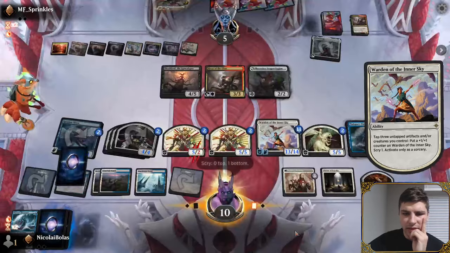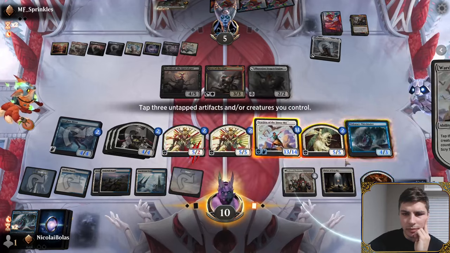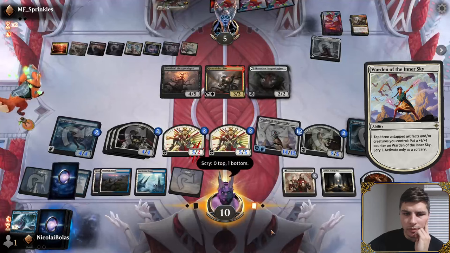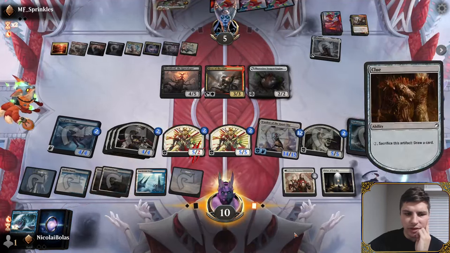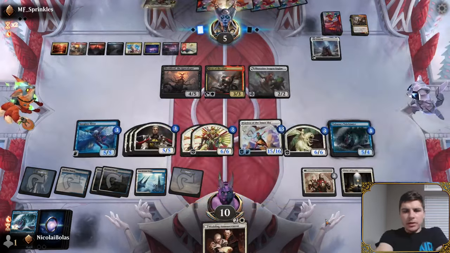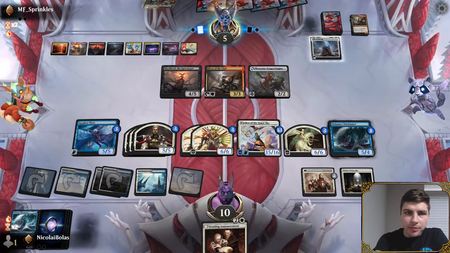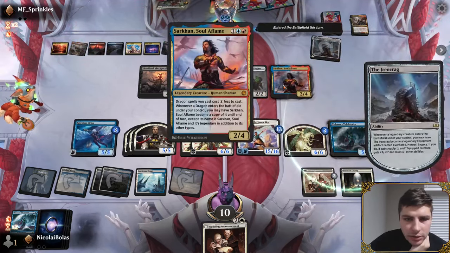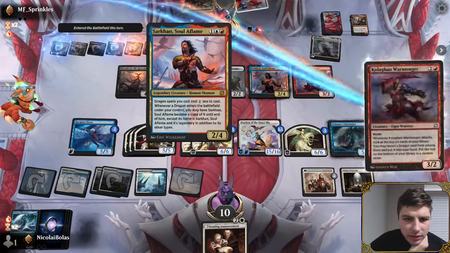Don't really want that. See what we find, if we find a tap land or something. Okay. Well, we have about a billion lethal attackers. Wow. Okay, I've never seen this card. Dragons cost one less. When dragons enter, you can have Sarkhan become a copy of it.